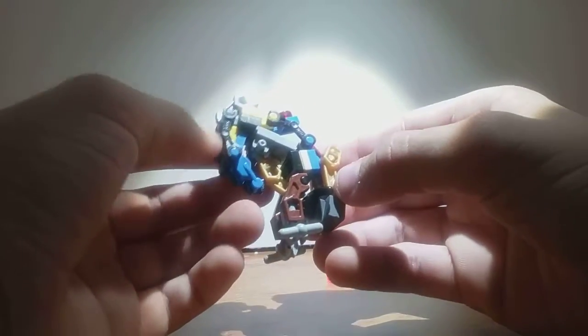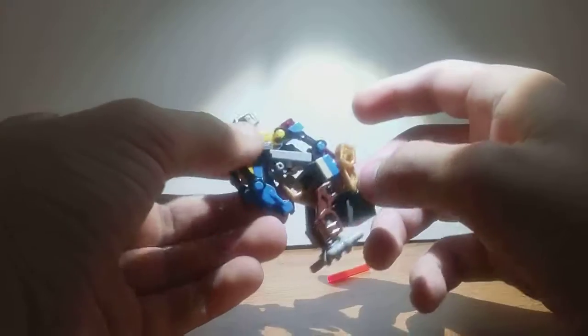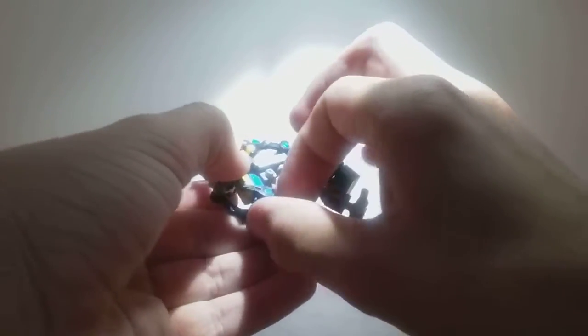You want to bring these up and flip all this in like that. You can do whatever you want with this — you can bring that up and stuff like that, or you can bring this up and make another turret. A mini turret on top of a turret. You can put these right here to make kind of mortars. You can fold that up, or you can put it like that.